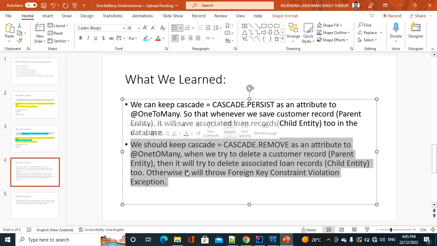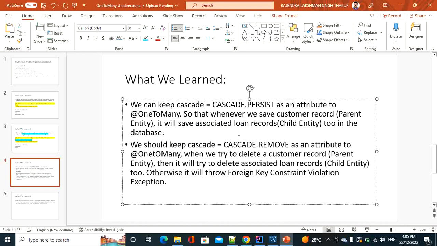The same thing applies here also. It is highly recommended to keep cascade equal to CascadeType.REMOVE on the parent entity side. Then whenever you delete a parent entity record, its associated child entity records also get deleted from the database. What happens if I don't give CascadeType.REMOVE? Hibernate will throw a foreign key constraint violation exception.